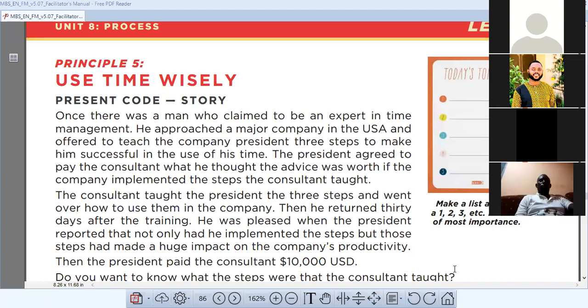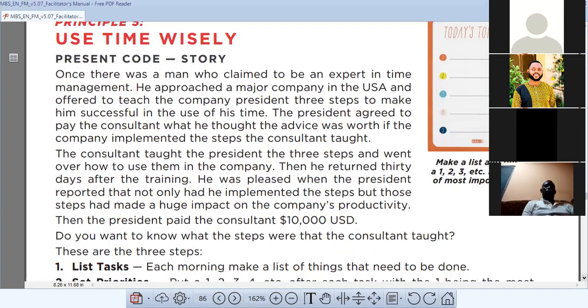And the last thing we're going to look at is the issue of using time wisely. This is a challenge for most of us. We don't understand this principle of using our time wisely. We just let things happen. We don't sit down and plan, but we just let things happen on their own. Things will not happen on their own. You really need to sit down and plan on how to spend your day and whatever time you have.